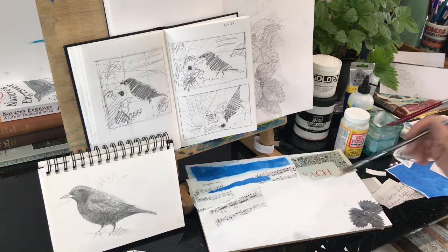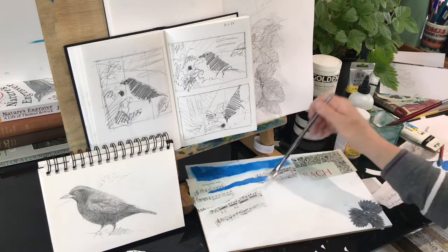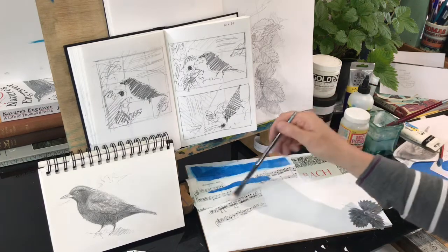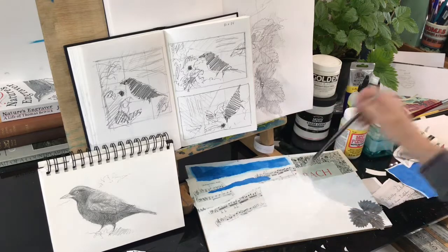Just using a bit of white paint to knock back some bits of the museum so that they're a bit less strong visually.